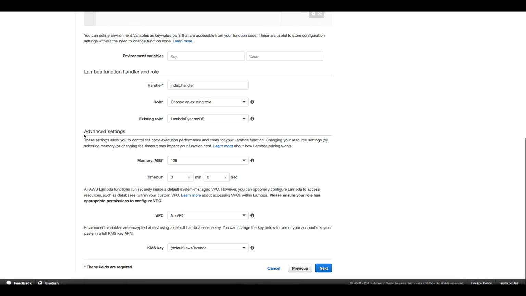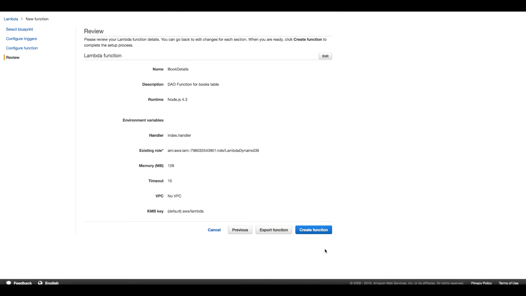And here, these are the advanced settings of your Lambda function. So how much memory you assign for this function and what is the timeout of this function. So I'll just adjust this to 10 seconds to make sure that it doesn't time out for me. And 128 megabytes is fine. You can definitely put this in a specific VPC if you have a virtual private cloud configured for your application to make sure that it's only runnable within your VPC. Next, create this function.